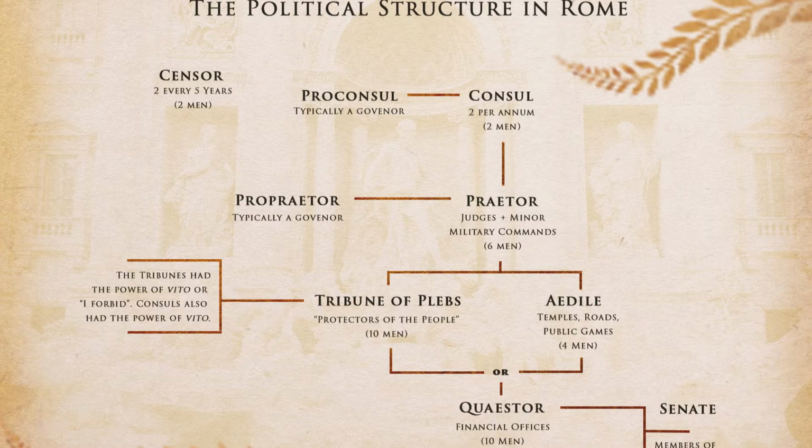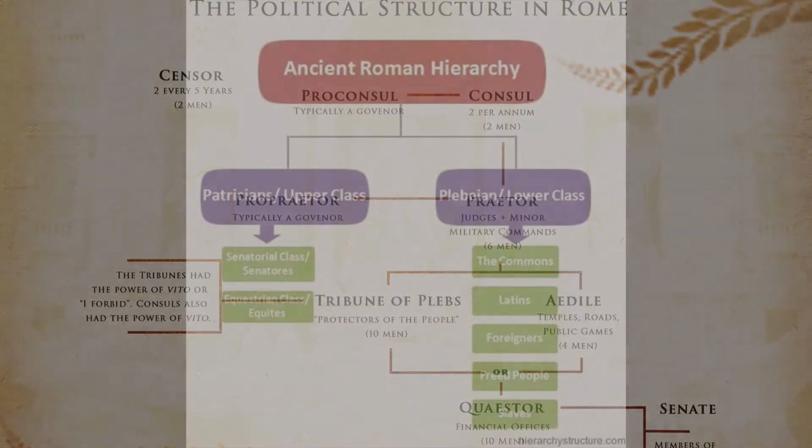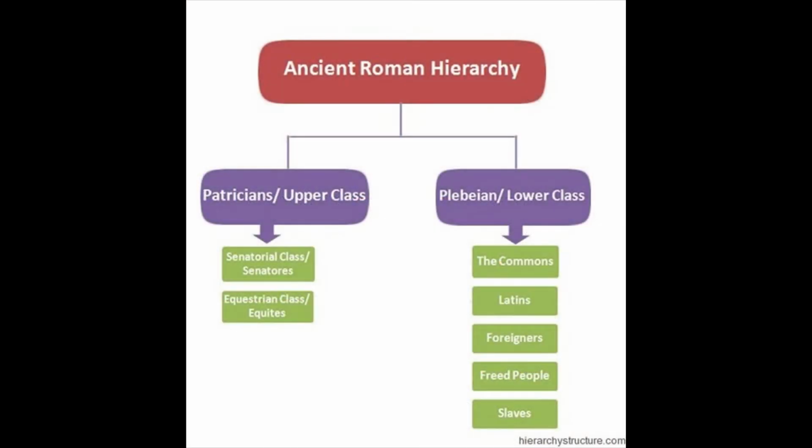The rank in office was initially known as a praetor, but by around 300 BC the word consul had become commonly associated with the office, with praetor becoming a different role within the Senate altogether. The consulship was initially reserved specifically for patricians, but in 367 BC plebeians gained the right to become a consul, as dictated by a series of laws proposed by the tribune of the plebs known as the Lex Licinia Sextia, which called for one consul per year to be a plebeian. Lucius Sextius became the first plebeian to reach the office of consul in 366 BC. They were elected by one of the Roman assemblies known as the Comitia Centuriata.